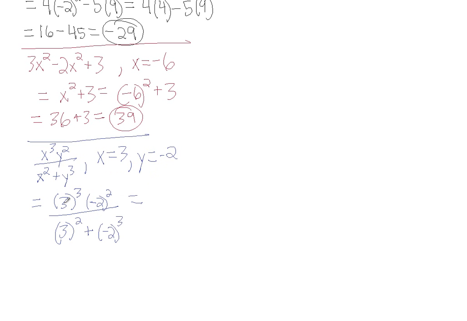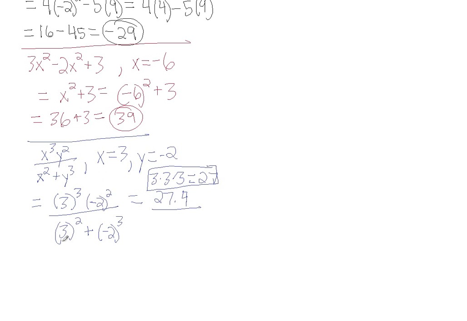Okay? We take care of our exponents first, so 3 cubed is simply 3 times itself 3 times. So 3 times 3 is 9, times 3 is 27. If you need to write it out, you can write it out simply as 3 times 3 times 3, which equals 27. Do so on the side if you need to. Okay, so we have 27 times -2 squared, so -2 times -2 is a +4. So we have 27 times 4 in the numerator.